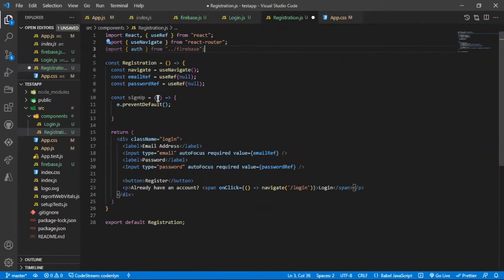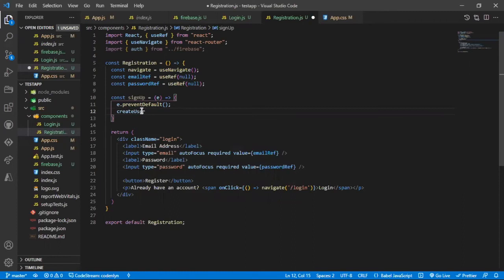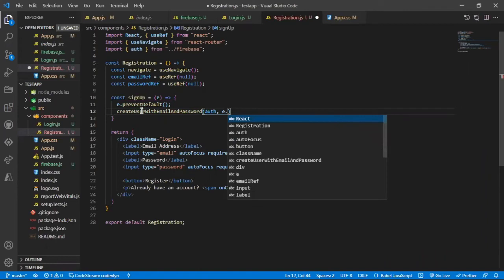Okay, so to create a user in Firebase, we use createUserWithEmailAndPassword. This is a keyword for creating it. Then inside we use auth, then we use e dot to get the value.